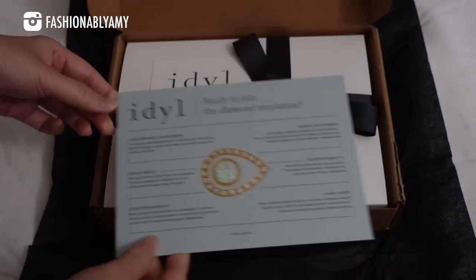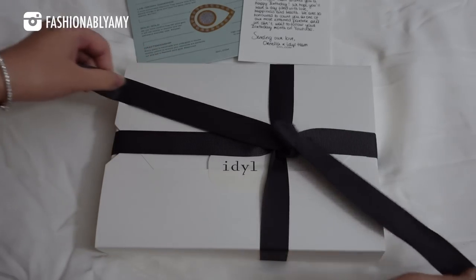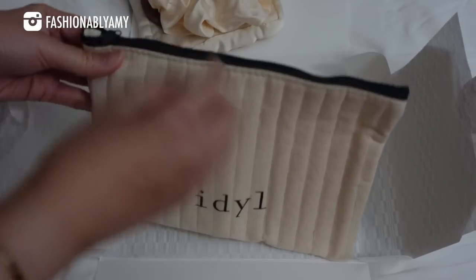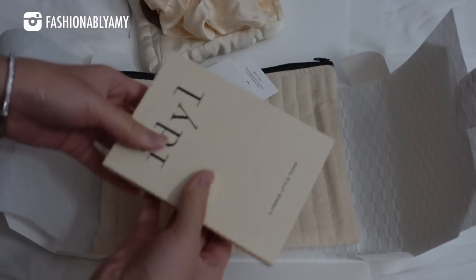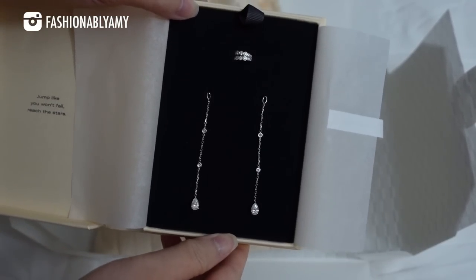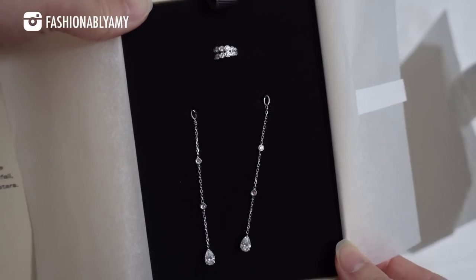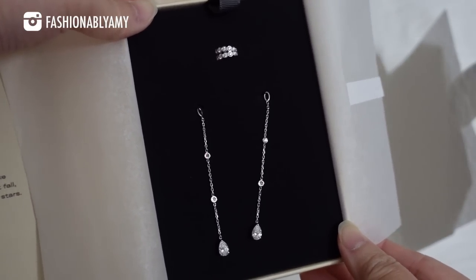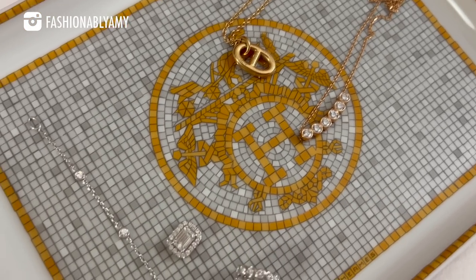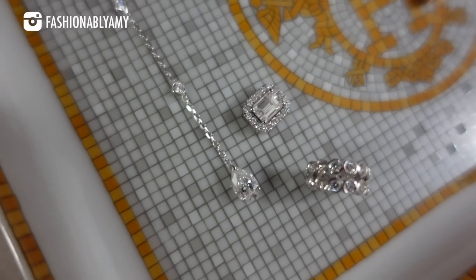With every order it comes with different accessories and gifts, and because it is my birthday month, they were so kind and sent me a beautiful card. I'm just so honored to be able to work with such a great company. Ideal — if you don't know already, I've talked about them many times. They make fine jewelry with lab-grown diamonds and 14 karat gold. Because the diamonds are lab-grown, they're a lot more sustainable and also a lot more cost-friendly.